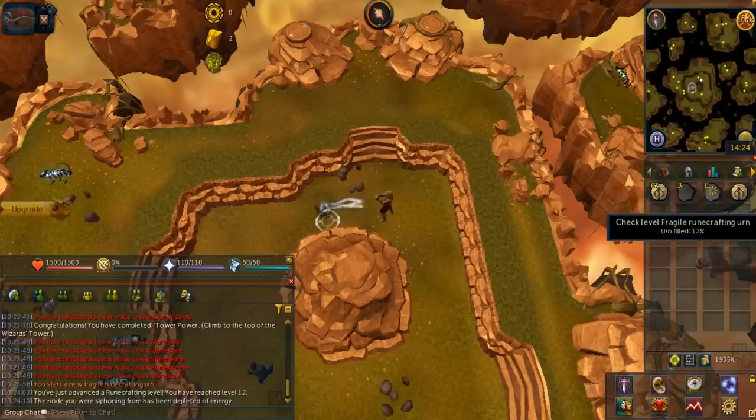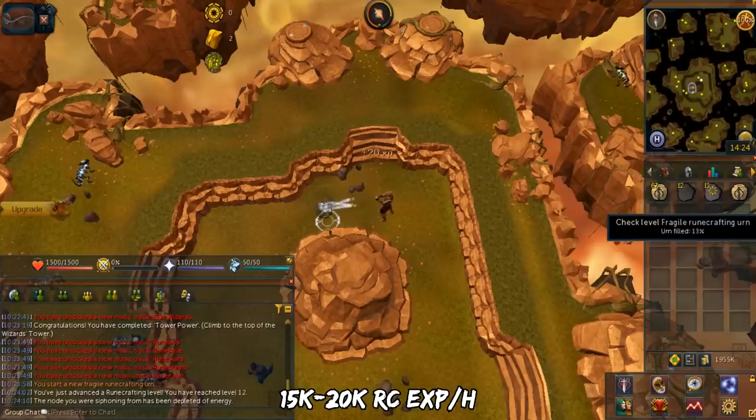Generally speaking, you'll siphon mostly Mindstorms and Cyclones. The Runespan nodes will spawn very, very often here. The XP per hour you can get for this is 15 to 20k.